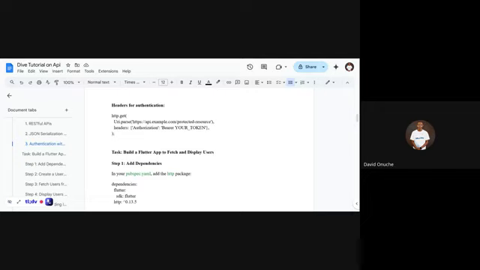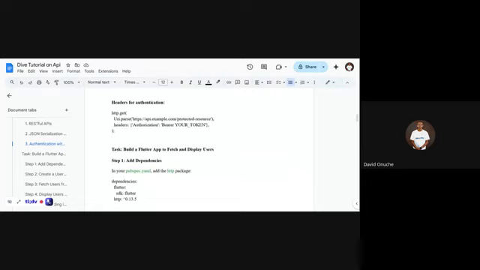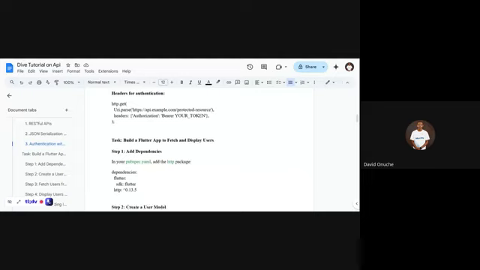All you have to do as a Flutter developer is get the API and integrate it with your Flutter code, and everything will be fine. But you still have to go through this process. Then headers for authentication, HTTP gets.